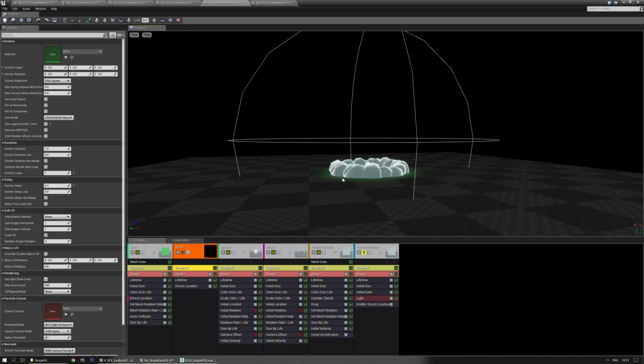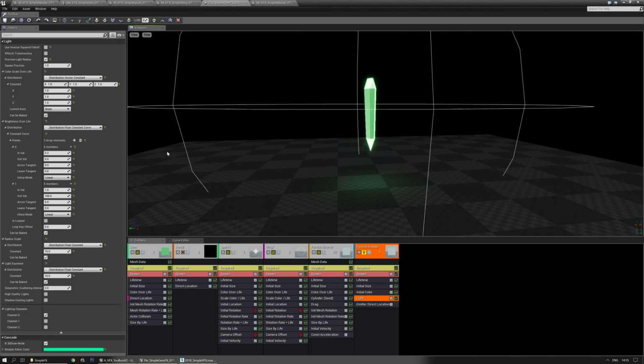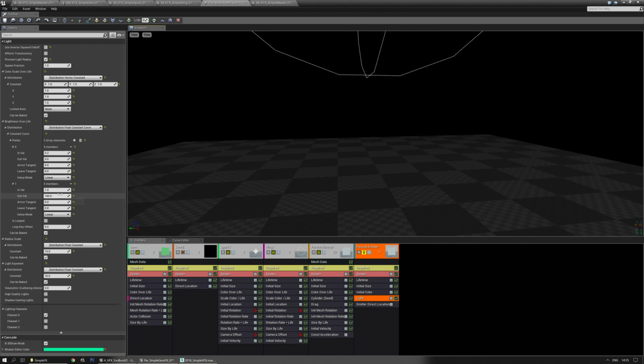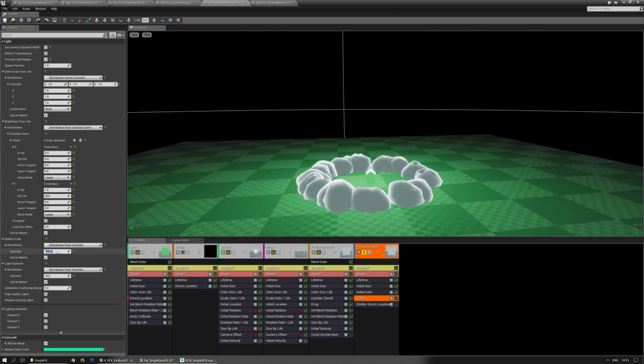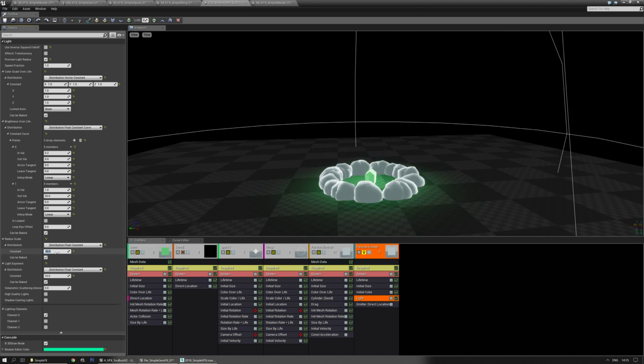Not that that helps a lot, but we can tweak that lighting a little bit. At the moment it's very, very bright. 50 here. Maybe even 20. And I want to reduce that radius. Just a little bit, you know?